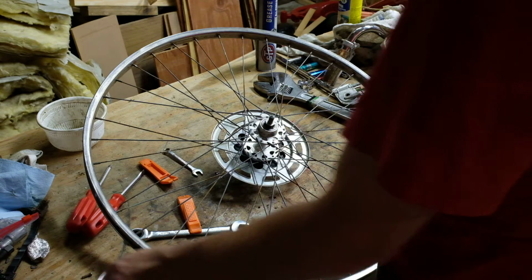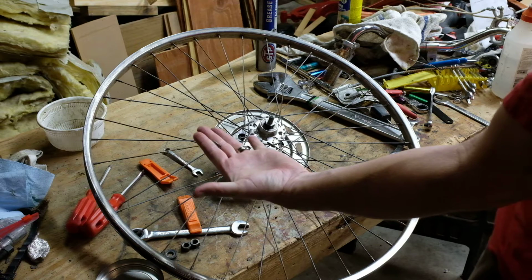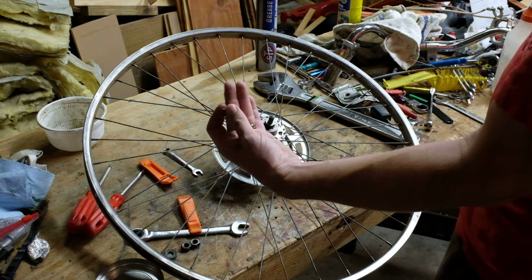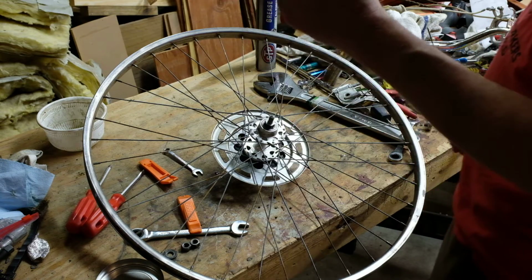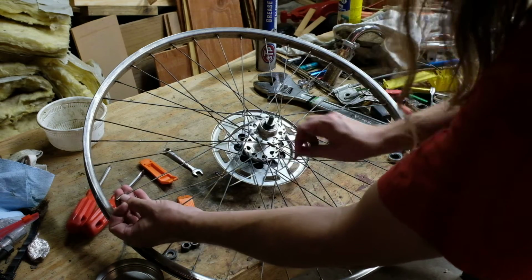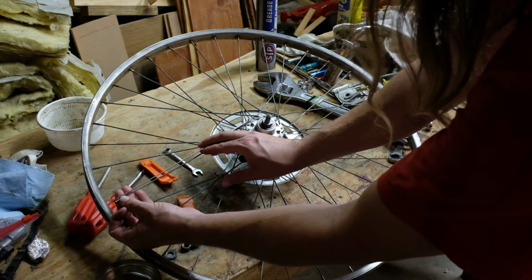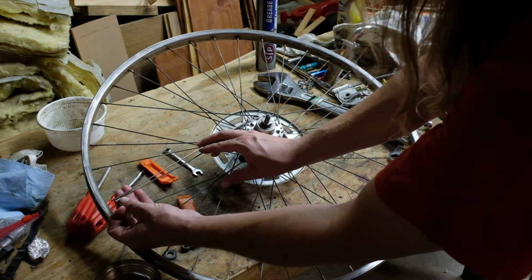Where did I put it? So the nipple has a bit of spoke left in it. It sheared right off at the interface there. But it's about 2/3 of the way through. And if you look at the length of this, as opposed to the length of this spoke that I have, you can see it's probably about an inch longer, 10 or 20 millimeters.